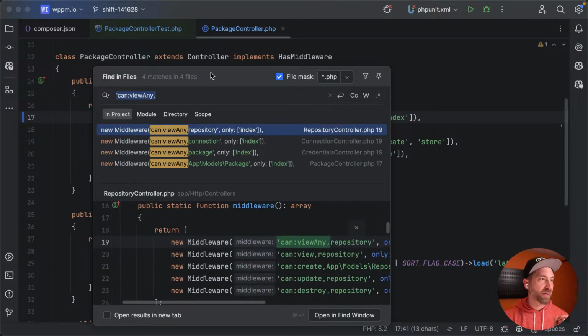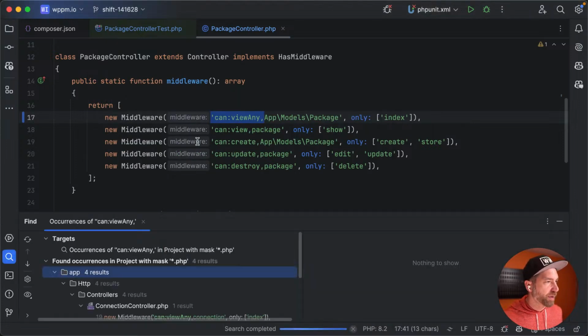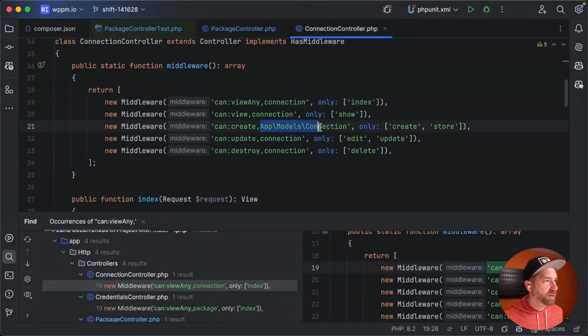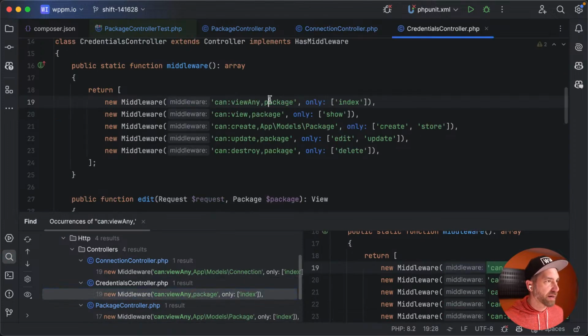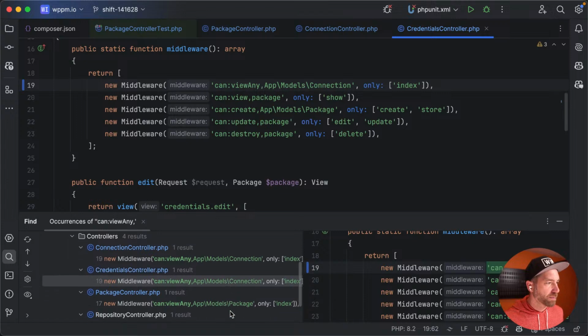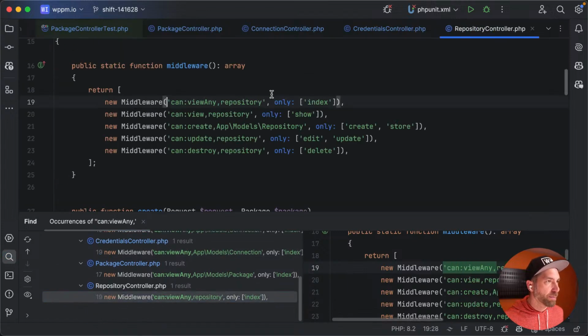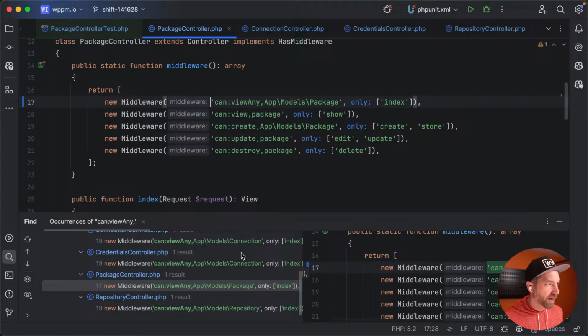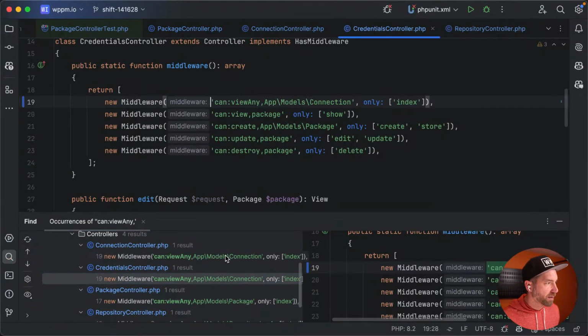That would probably be annoying for other people. Let's get this fixed up. Oh, there's actually a couple of these. Wow. Okay, let's open them in a find window and fix all these up. All right, so canViewAny is, I forget what the docs call it, but they call it a non-resource method or a method without a model. But really, oops, I copy pasted the wrong thing. Let's go back and fix that. Okay, so not connection there. That's credentials, app model package.